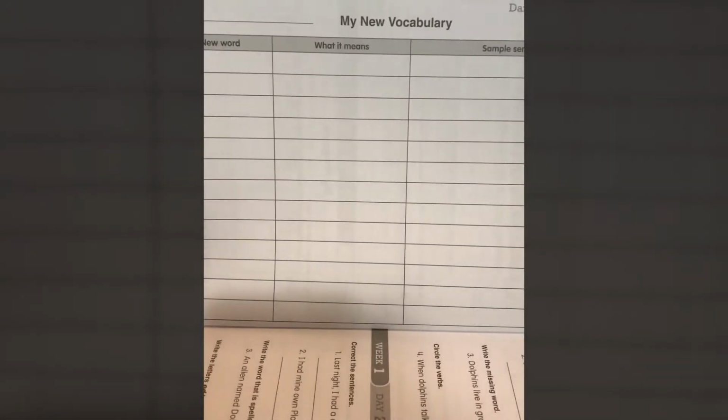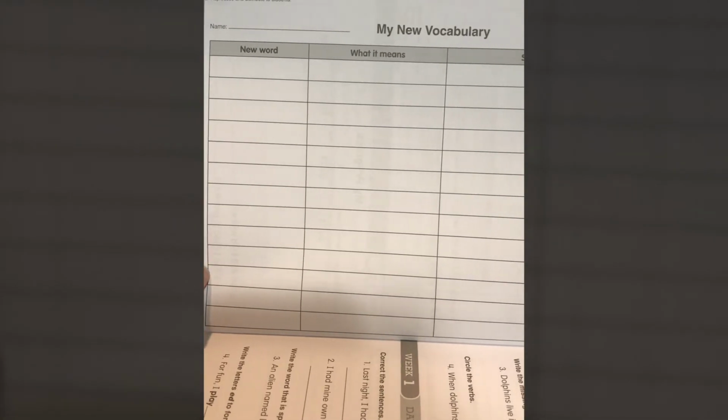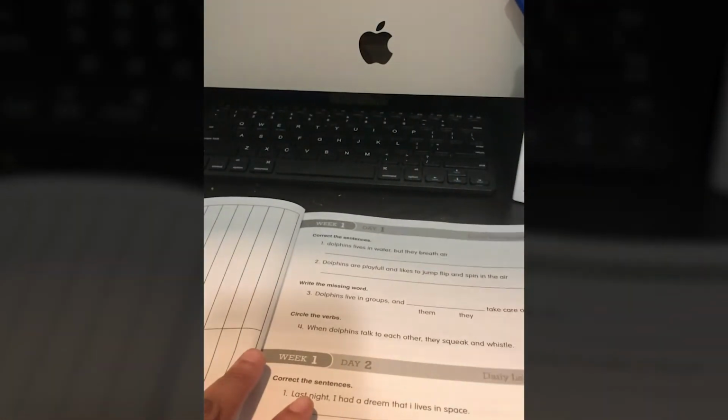And so here is a new vocabulary log. This is something that you can make copies of, and you can put this in their language arts folders or wherever you keep things like this for your student. I love that there's a vocabulary log. This is something that was not in the previous book, so I really do love that they have incorporated this. And you can not only record vocabulary words from what they find in this book, but vocabulary from books when they're reading, or anything new that they come across, and you can put that there. It's just a wonderful tracking tool for your student.